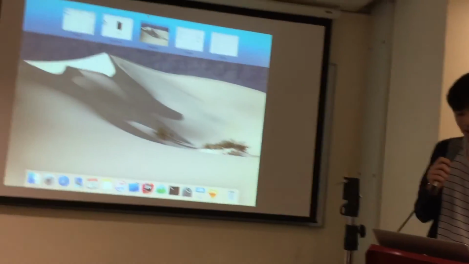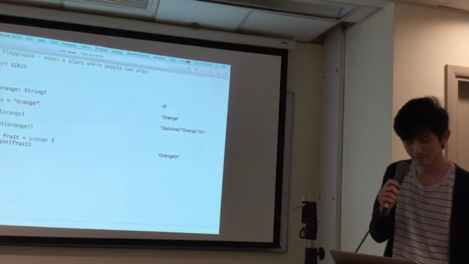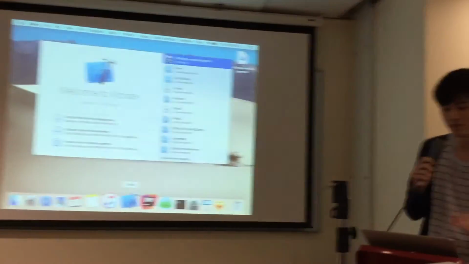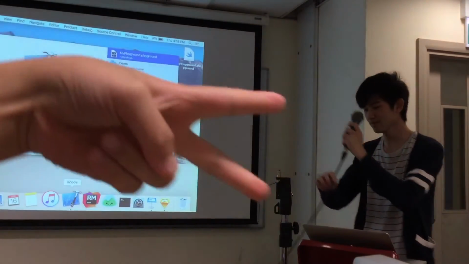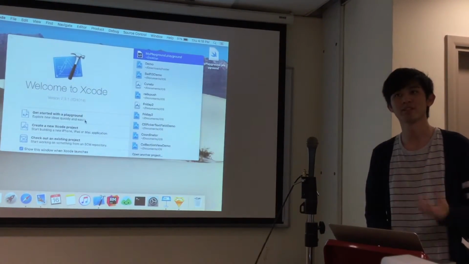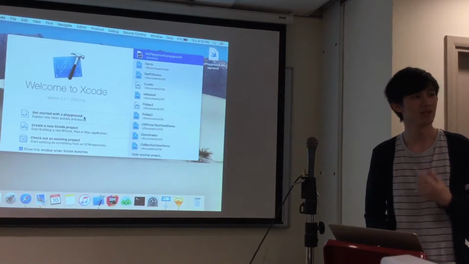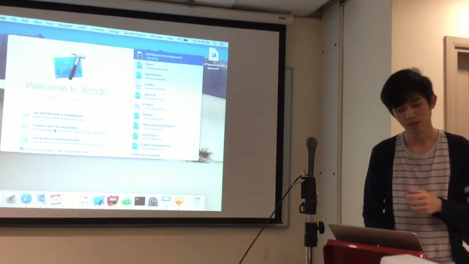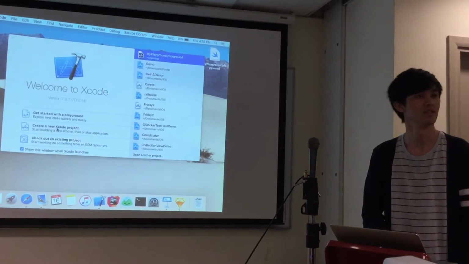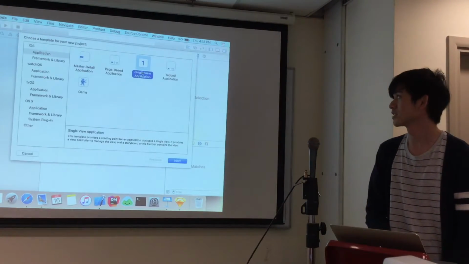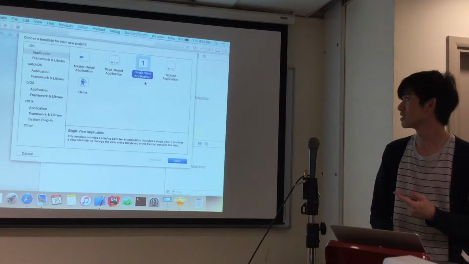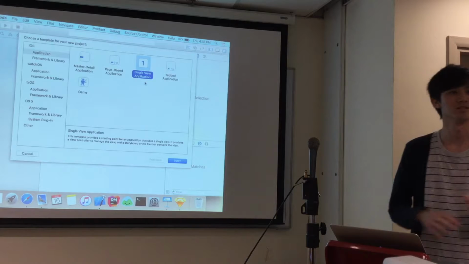Okay, let's go to Xcode 7.3. I'll close all the storyboard and come up with a new Xcode project now. So just now we did playground. Now we are going to write a real iOS application. We are going to create a new Xcode project, which is the second one. So click on it, and you will choose applications and single view application.